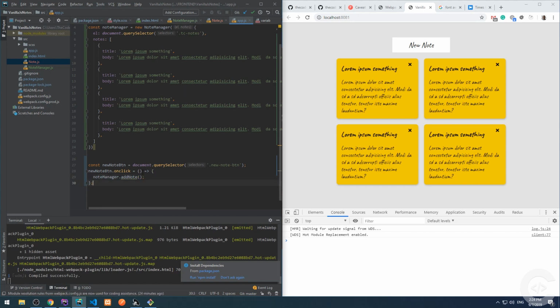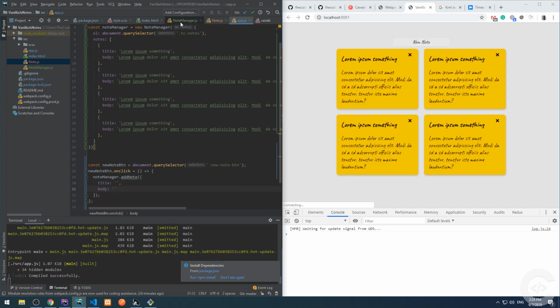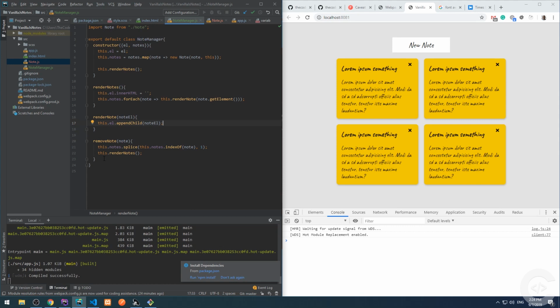So we don't have this method and we need to implement it, but inside add note we are also going to pass the title of the note as an empty string and the body of the note as an empty string. Let's go to the note manager and create this add note. So we may need two methods like add note at the bottom or add note at the top.